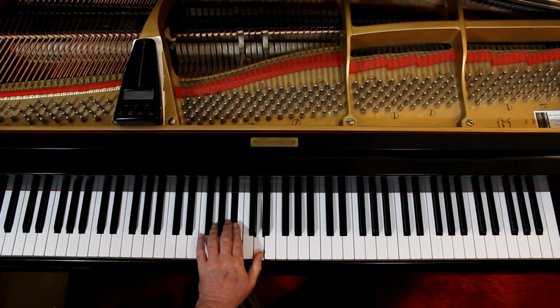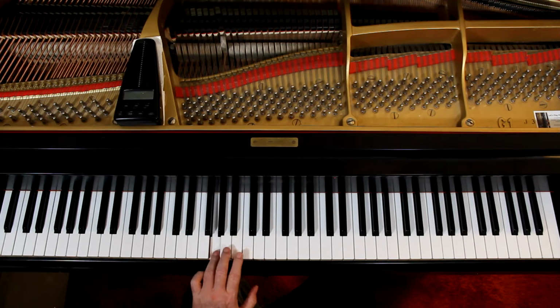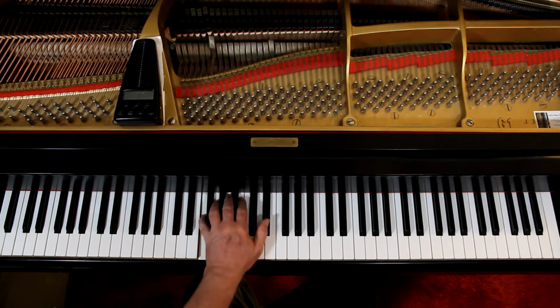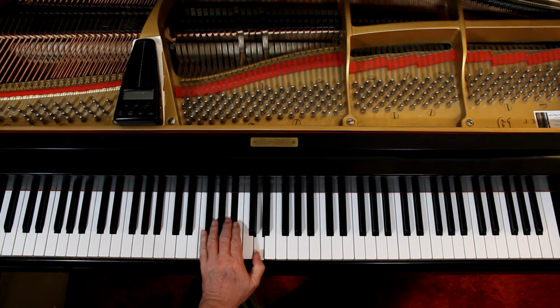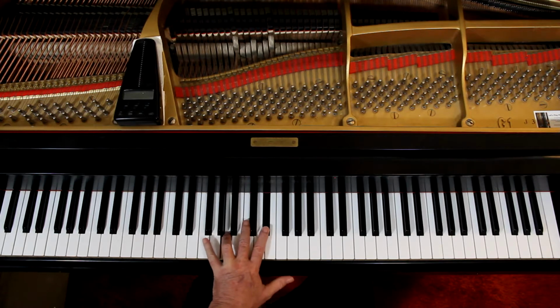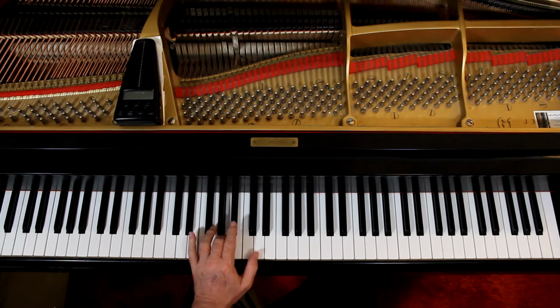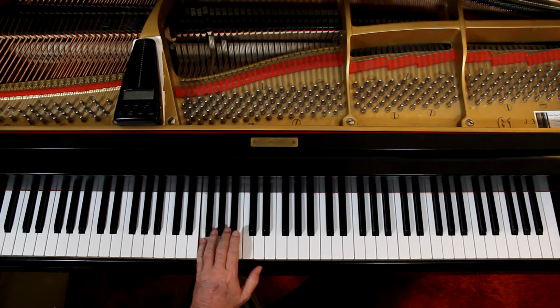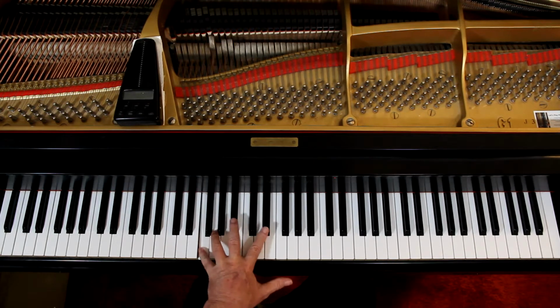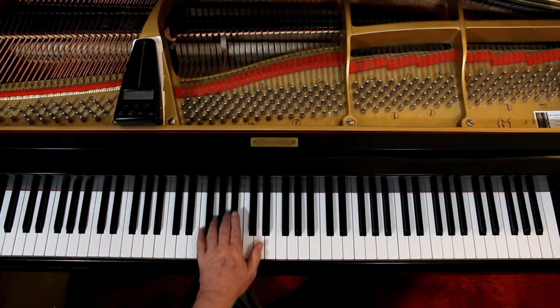Left hand, broken chords, mostly it's good. Try and connect this here. And if this doesn't work for you up in here, then you're going to have to do that. It's a little stretchy, but it's doable. So even you can do that if you have to, but otherwise do that with the thumb.